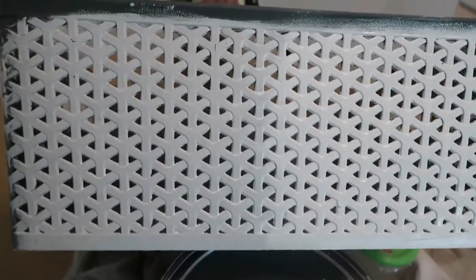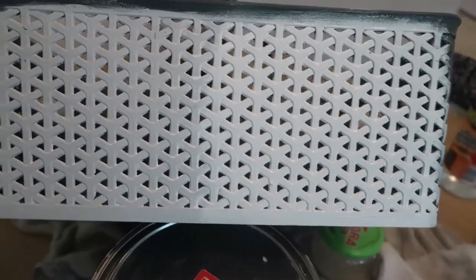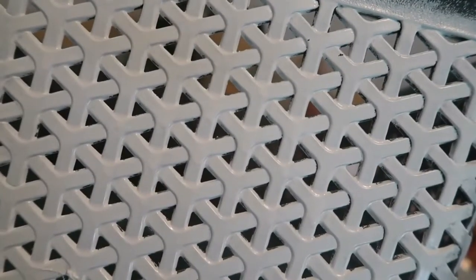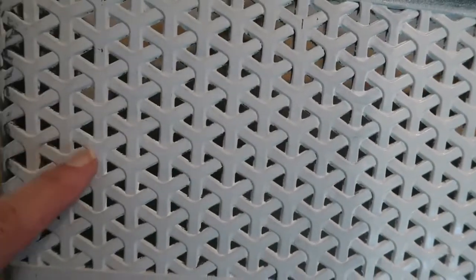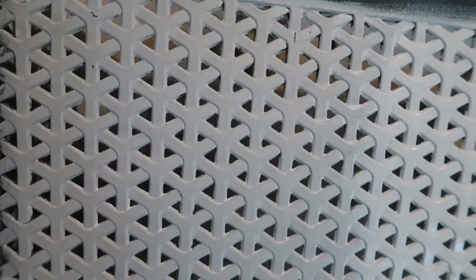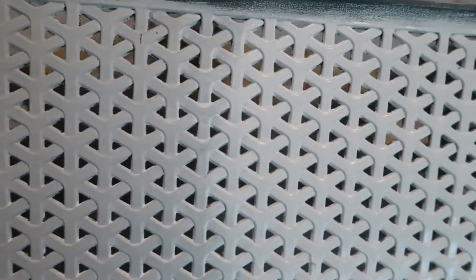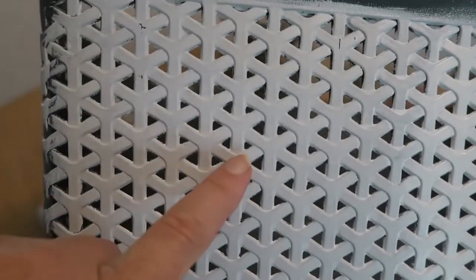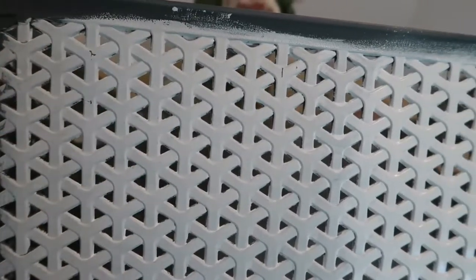So here is the little box that I painted as a trial, the acrylic, and here we have the enamel. So I'll go in a little bit closer. They both look really good actually. The enamel's only got one coat on it. I didn't bother putting another coat on it. And this is a reason why. I'm doing a scratch test first.